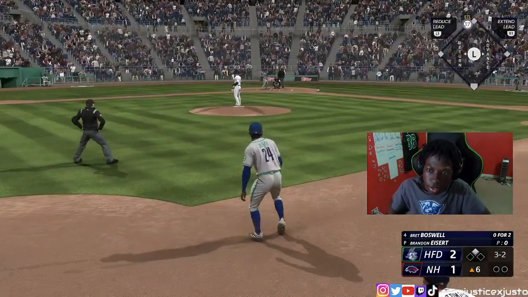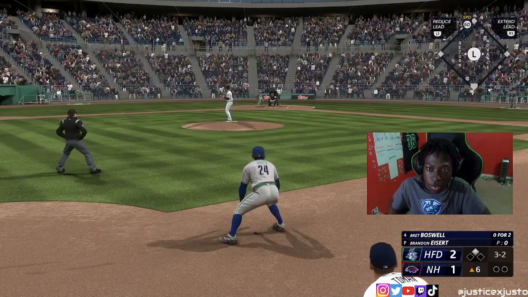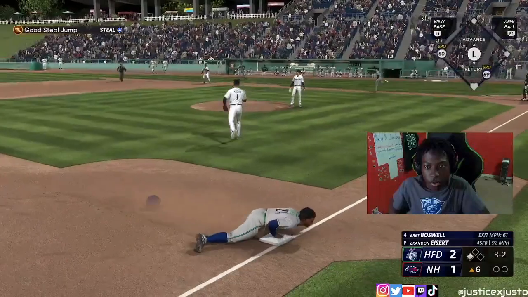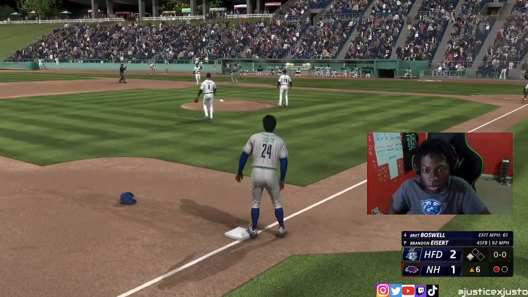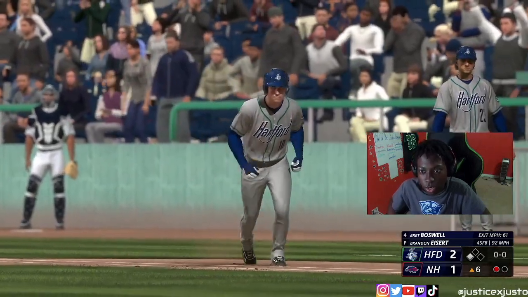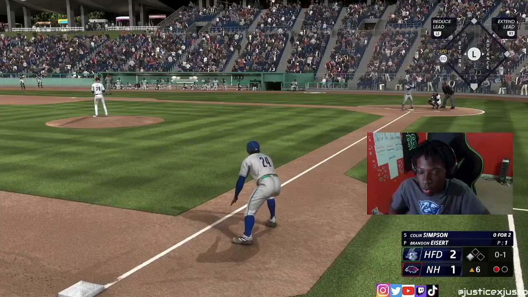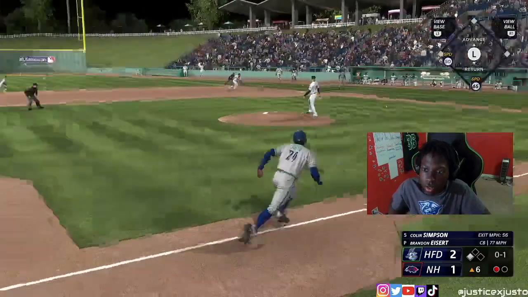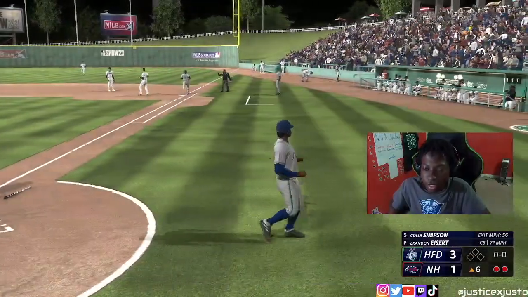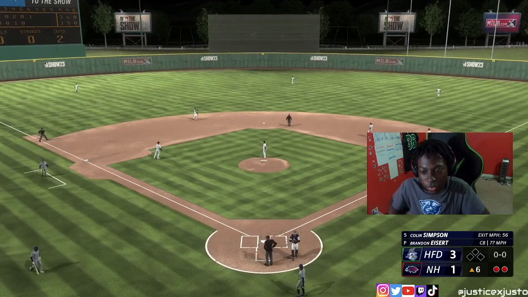Full count for Brett. Aaron's no longer hitting behind us. Wow. Let's see what happens. Let's go. He's out. He hit it to the third baseman, so there was no way I was going to get tagged out. We got to try to score right here. We need a run. And he scored me. He's out. Good job, Colin. He's been getting a lot of RBIs recently.